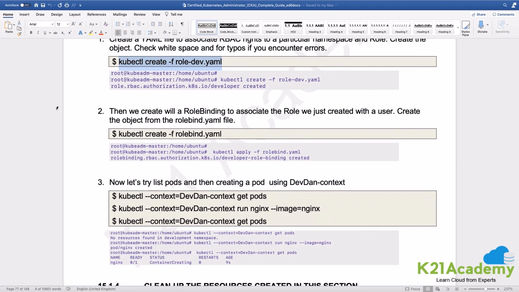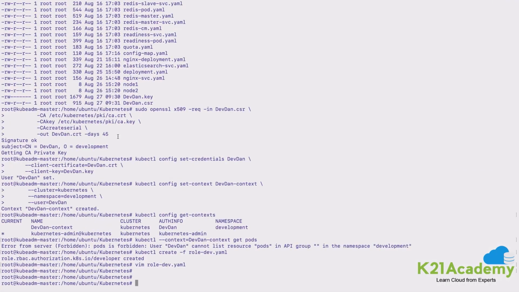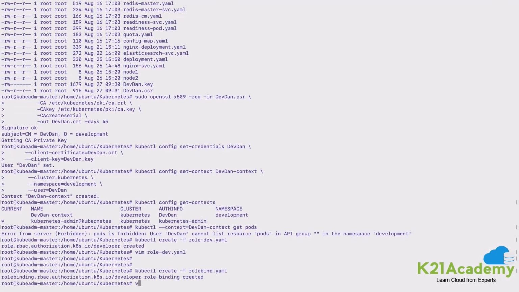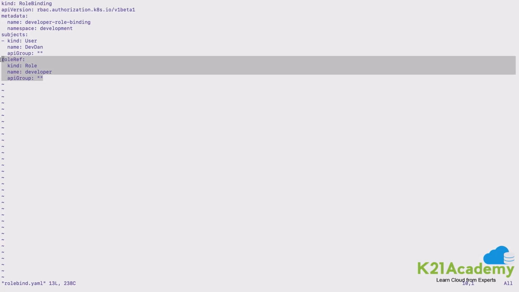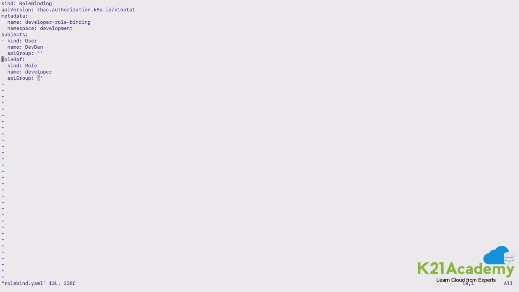Let's see the role binding part of it. Let me quickly create the role binding and then show you how I did last time. Role binding is also created. I'll show you the created resources as well in a while. So this is the role binding. In the role binding section, we say which role is bound to which subject, right? So the name of the role binding, the namespace of the role binding, the subject is this user devdan. And here, if you see the role reference, it says that this role is referencing the developer role. So now devdan belongs to the developer role after this.